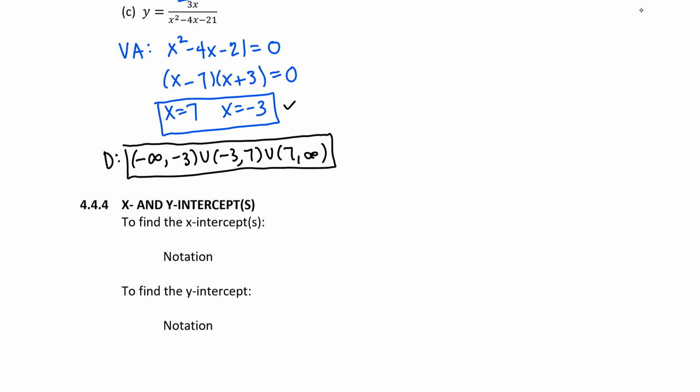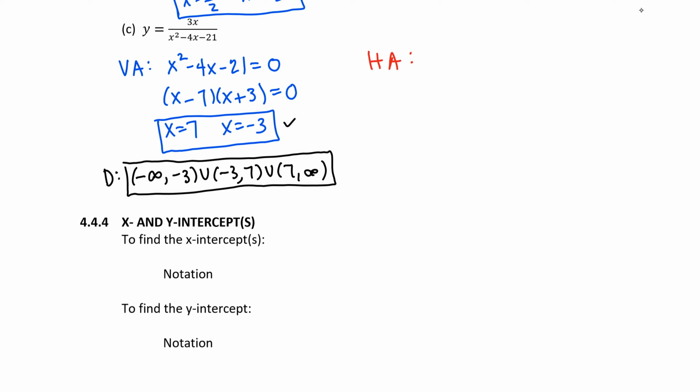Let's do this one last example here. We're looking for the equation of a horizontal asymptote. Remember, to do that, we identified the degrees. The degree of the top is 1, and the degree of the bottom is 2. So the degree of the numerator is less than the degree of the denominator. So this case is BOBO, right? Bigger on bottom, 0. Therefore, the equation of our horizontal asymptote is y equals 0.